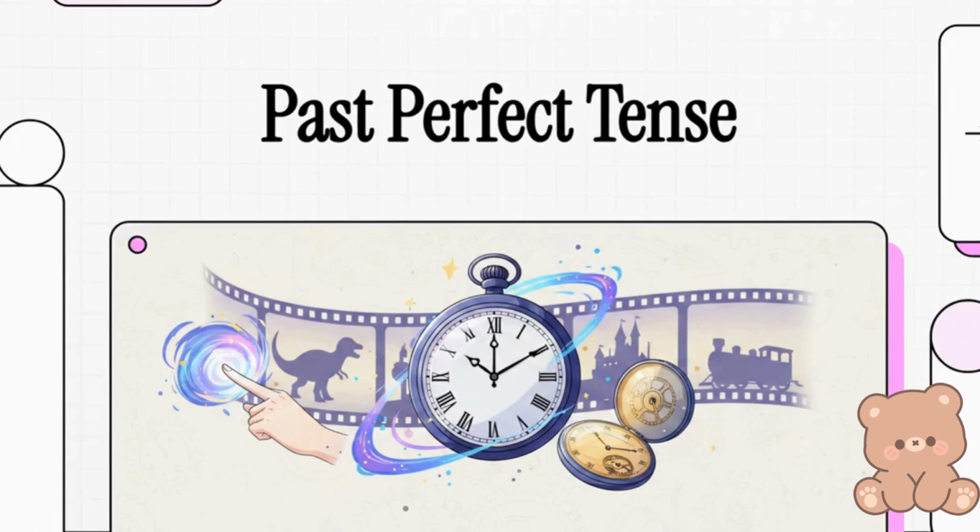Welcome to This Explainer. Today, we are going to unlock the ultimate timeline management tool in English grammar. If your stories ever get just a little bit tangled up when you're talking about the past, you are in the exact right place. We're going to completely demystify the past perfect tense, and by the end of this, turn you into a veritable grammatical time traveler.